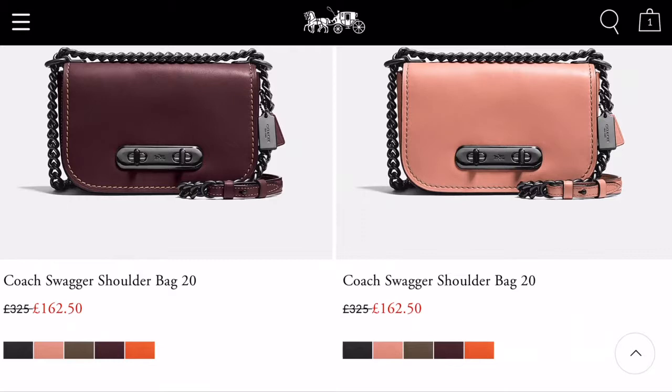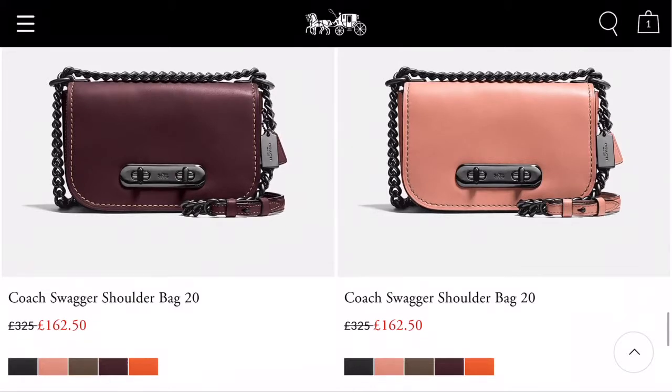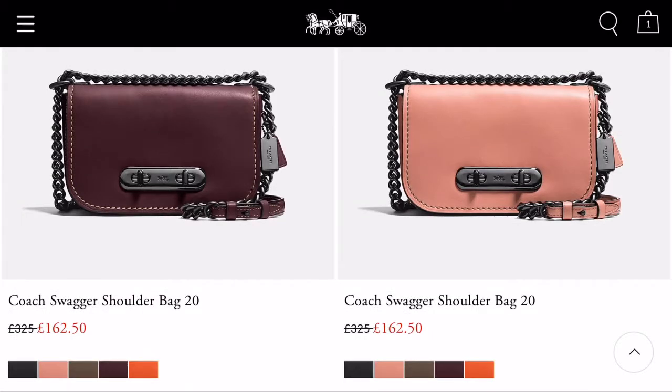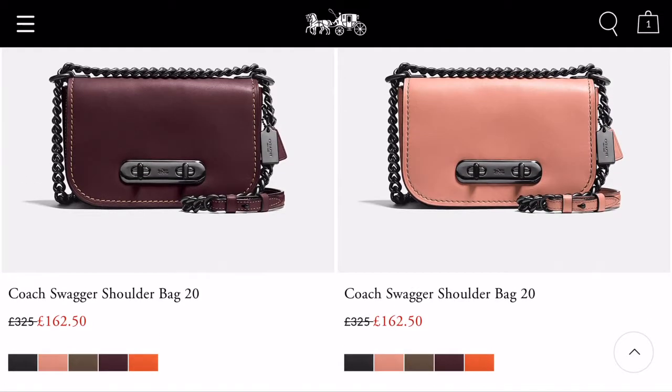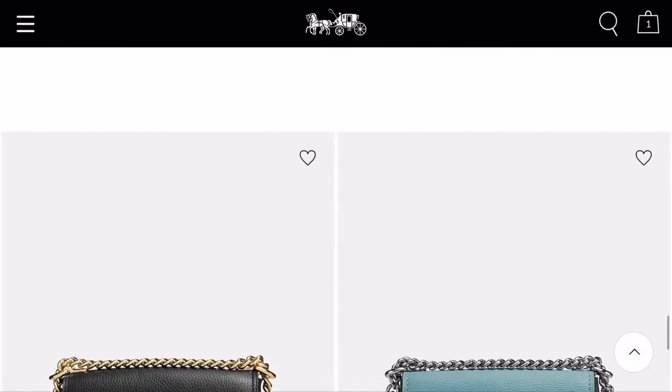Firstly, the turn lock section is different. In the Chanel Boy, it's magnetic. I don't even own a Chanel, but I just feel like it looks like it. It's £162.50, comes in two colours. Personally, I think the lighter colour looks better, but that's only for summer. I think the other one's more of a winter one, but I think they're both good to add to your collection, or even just one of them.